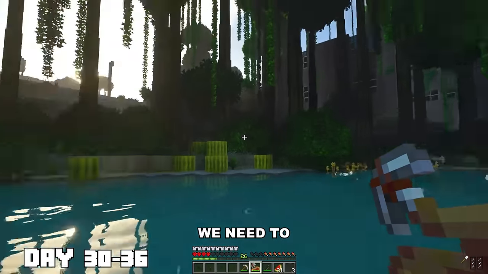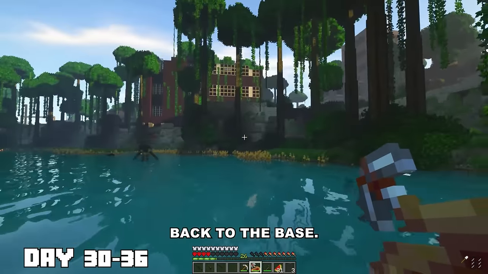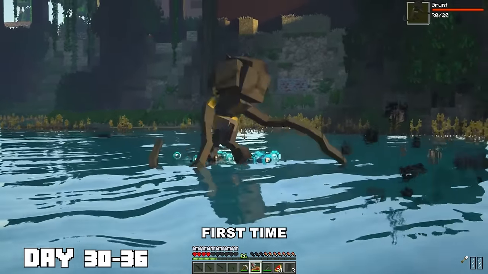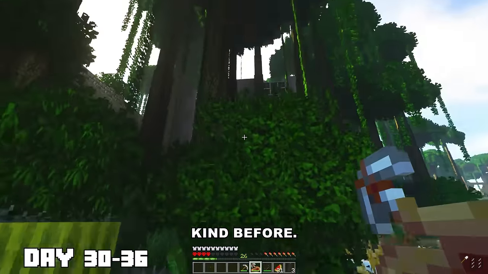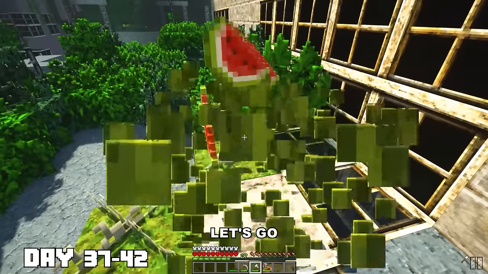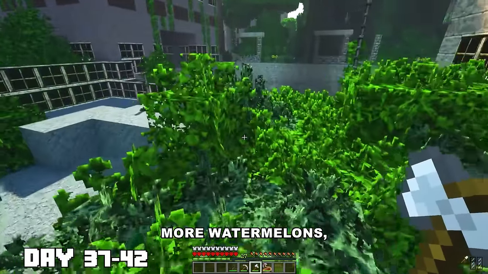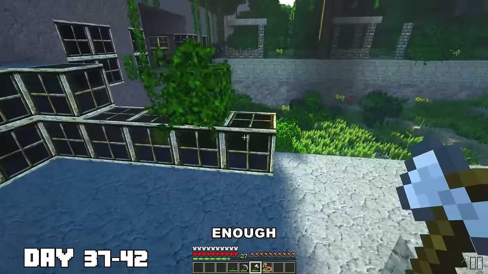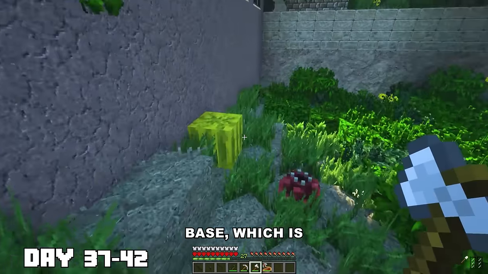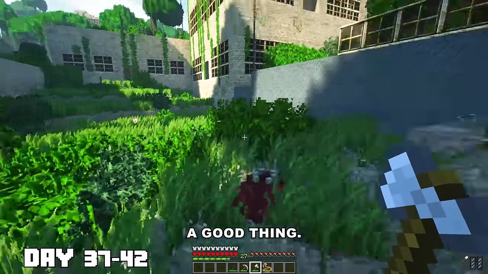Okay, we need to get out from here. Back to the base. We need to solidify the base. Grunt, what's a grunt? That's the first time I've seen that kind before. Okay, either way, let's go. Let's get some more watermelons, because you can never have enough watermelons. We are getting pretty close to the base, which is a good thing.